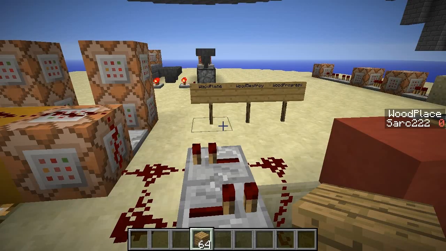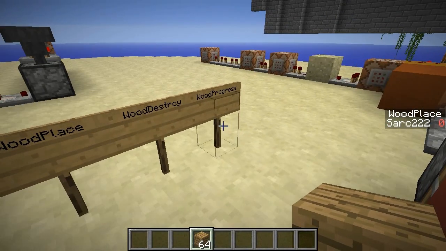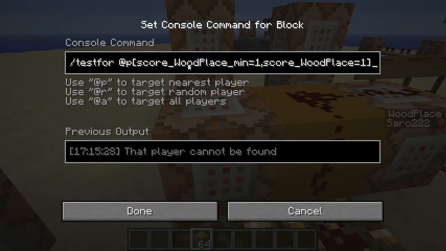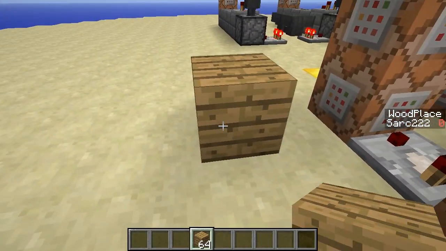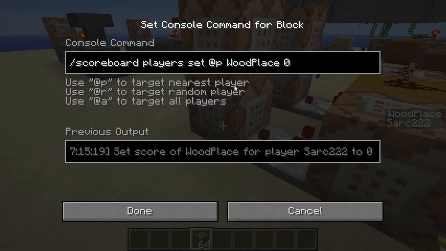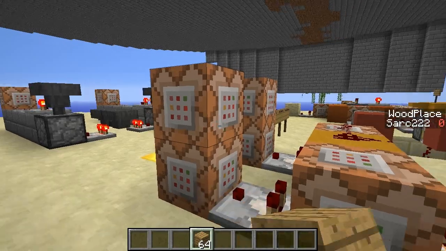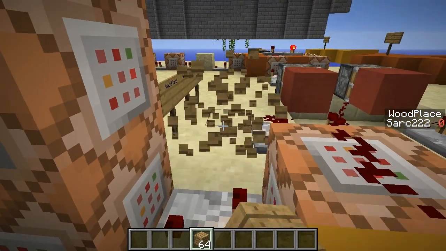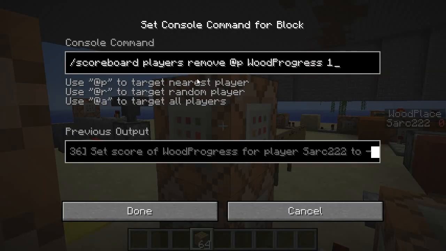So there are three objectives in play here: wood place to track wood placement, wood destroy to track wood destruction, and wood progress to track overall progress. So this command block right here will look for a player with a score of 1 in wood place. So basically to get 1 point you just need to place it down and you'll get 1 point. So what that does is basically it will put you back down to 0, but it will actually add 1 point to wood progress. Similarly, on wood destroy, if you have 1 point in wood destroy, so basically if you destroy a block of wood, you will be set down to 0 on wood destroy, but you will actually be stripped of 1 point from wood progress.